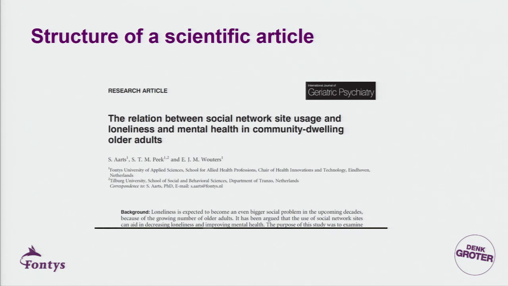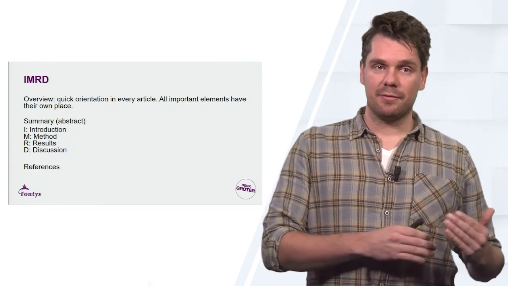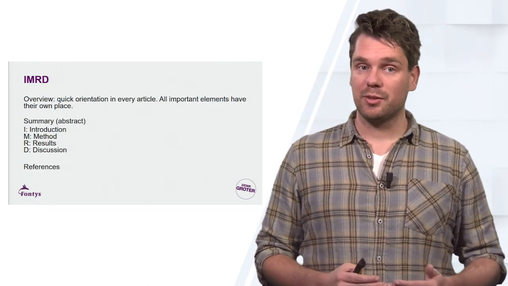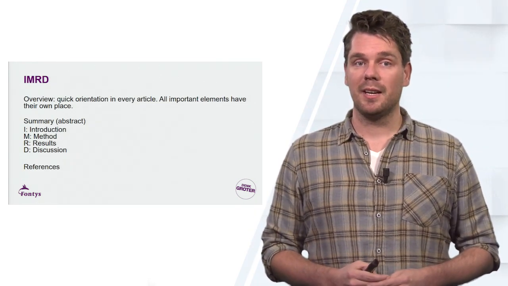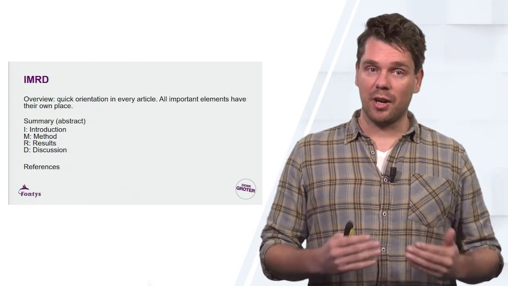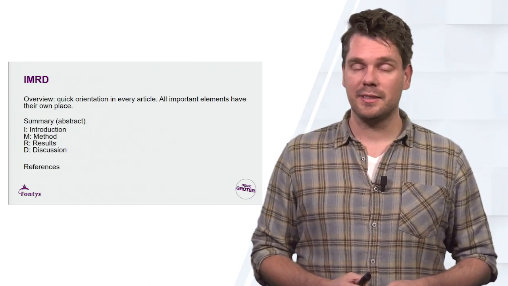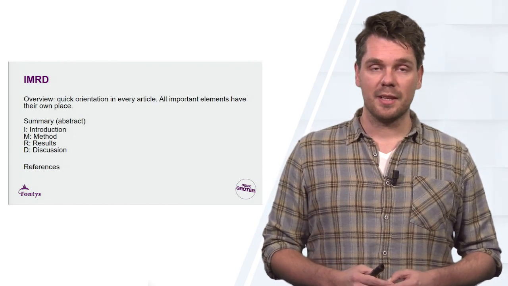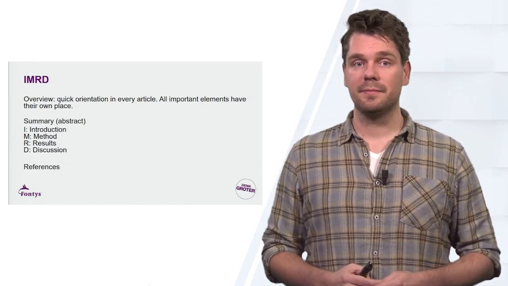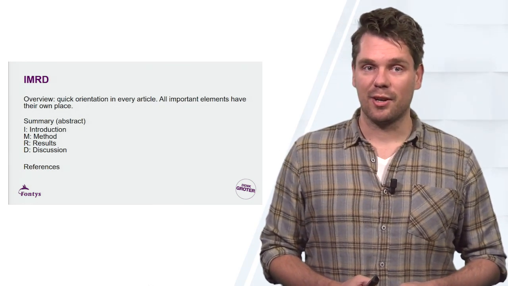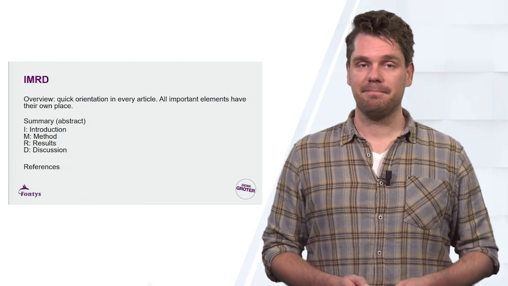This is an example. From the title of the scientific article, a scientific article follows a very logical structure. The beginning from that title is an abstract or summary. From the summary, there's an introduction, a method section, the results, the discussion and conclusion, and the end of a scientific article are the references.